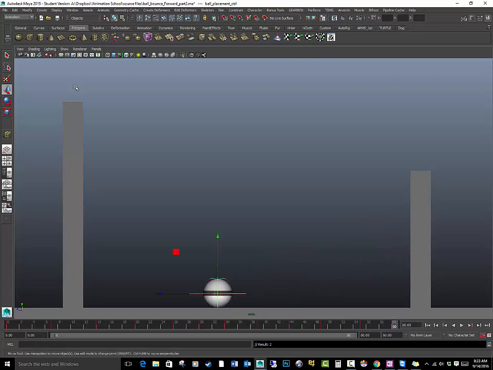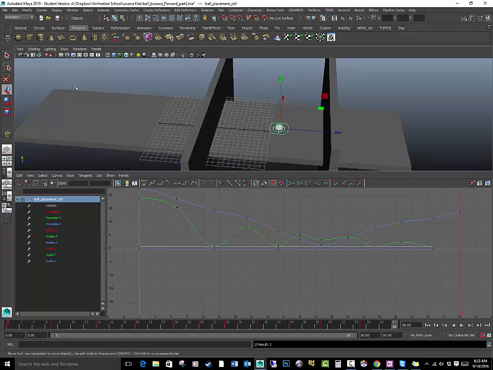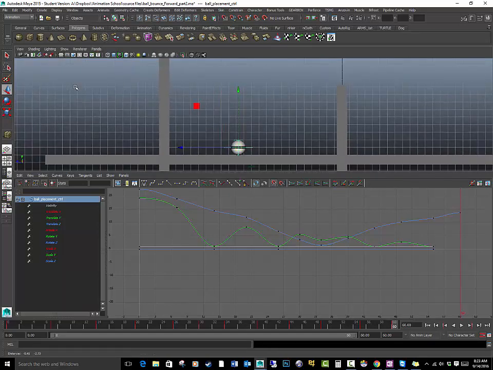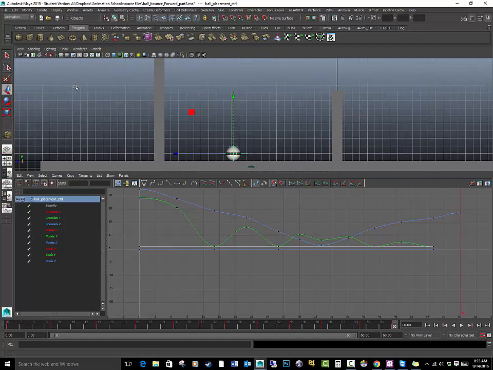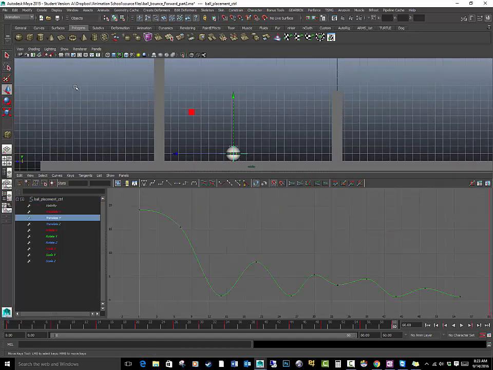Now, same rules apply. I want to jump into my graph editor. This panel at my side view or the graphic side, that's what I'm working from. So I want to work on my bounce first. Now keep in mind that my squash and stretch is not in here, and it may take a few tries to put that in a little bit later. But first, I just want to focus on the bounce of the ball. And you notice this one's up here because this is where it actually hits the wall.